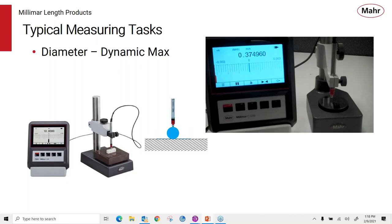Another way the dynamic mode could come into play is when we're using an adjustable bore gauge, for example, and you're sweeping a part through there, or you're looking for an ID with a 36B gauge, for example. You can use the dynamic mode to grab the maximum value.